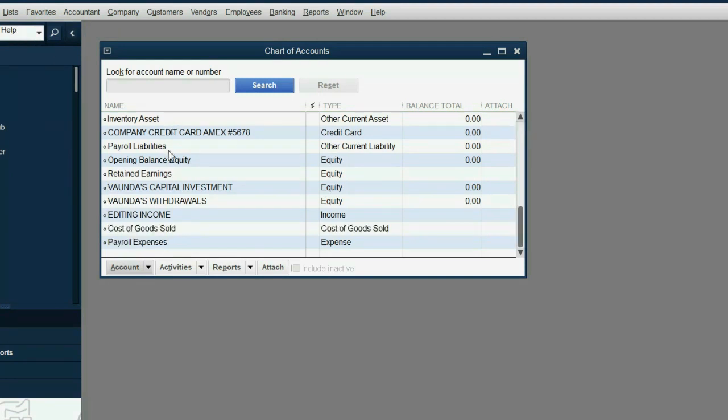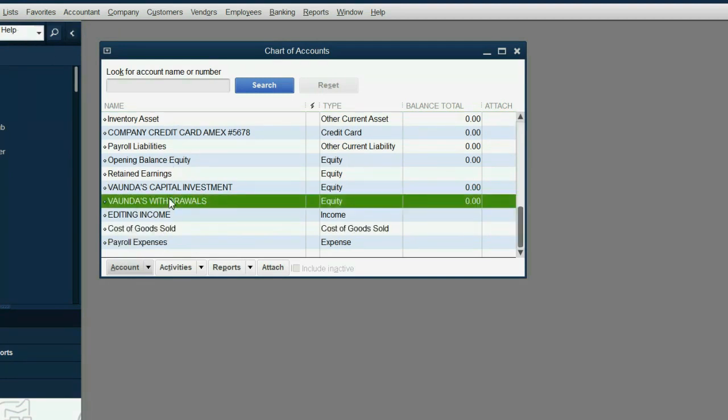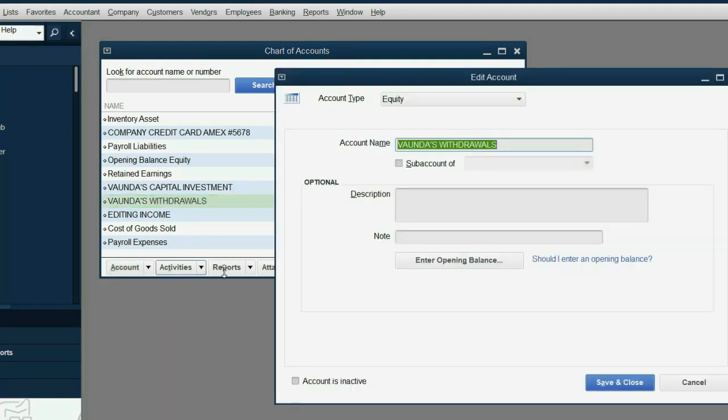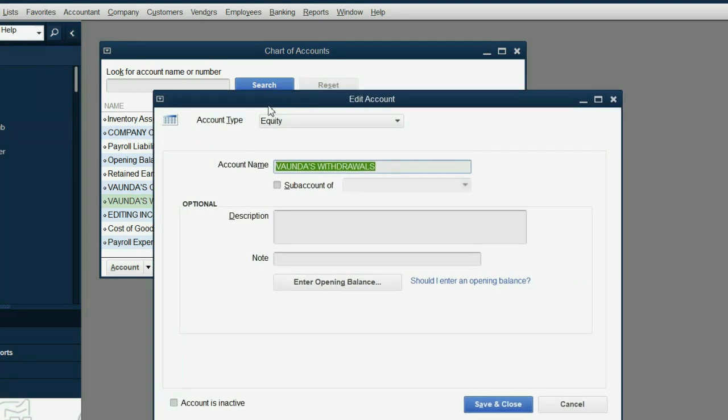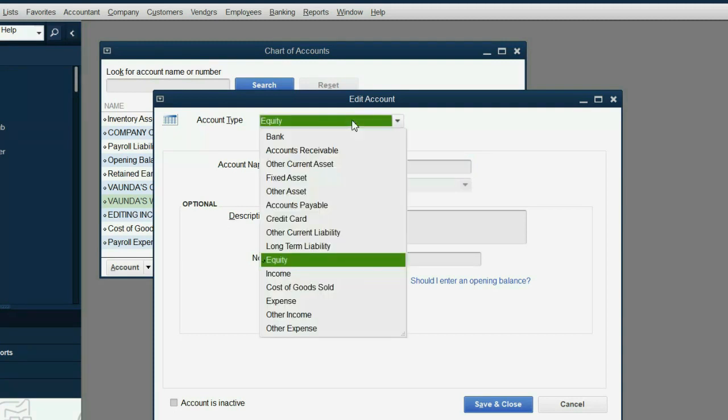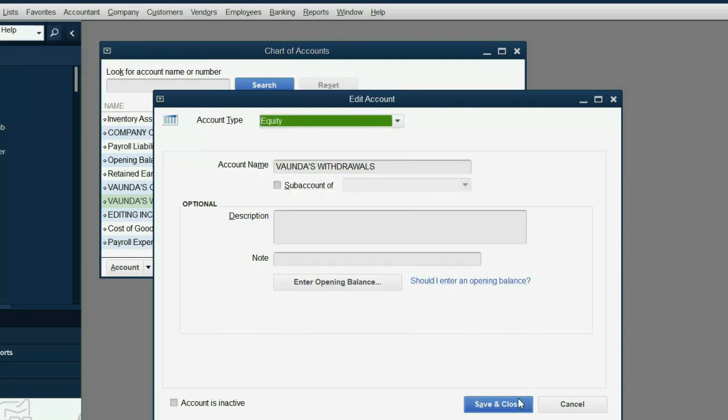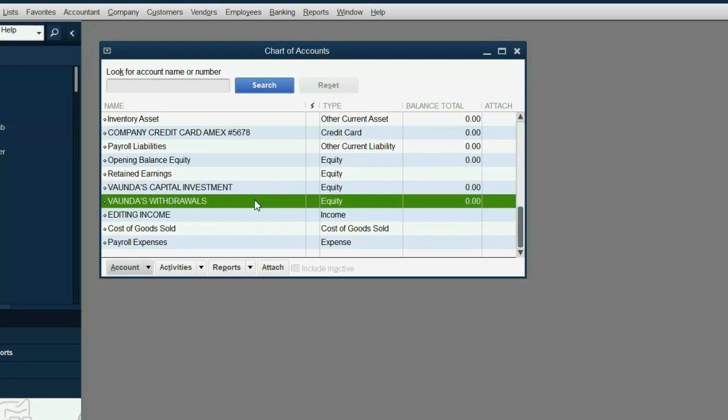Then I would click on the account that needs editing, and at the moment that's selected, in the bottom left, I would click Account, Edit. And notice the Edit Account window looks just like the Add Account window, and I can change the name or change the type, and then after clicking Save and Close, the change would be reflected in the chart of accounts.